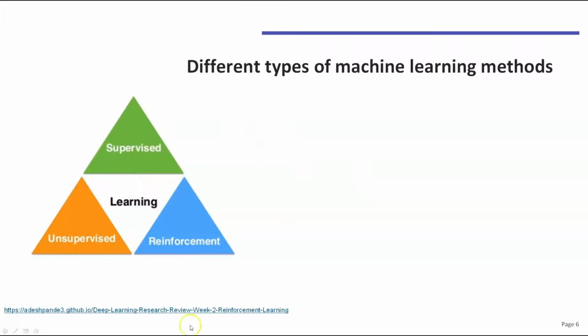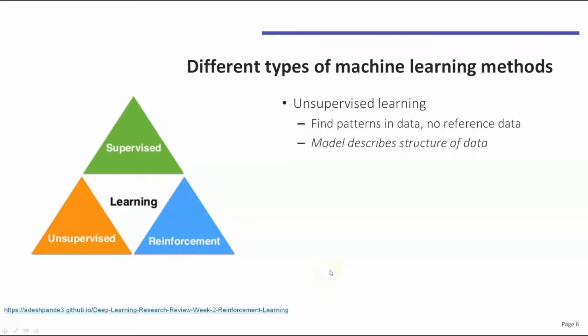I'll just give an overview very quickly first of what these three are, and then go through them in a little more detail in the next few slides. So first, unsupervised learning is methods that is looking for patterns in the data. That's where we have a single data set and no references. I'll explain in the next slides what that means.